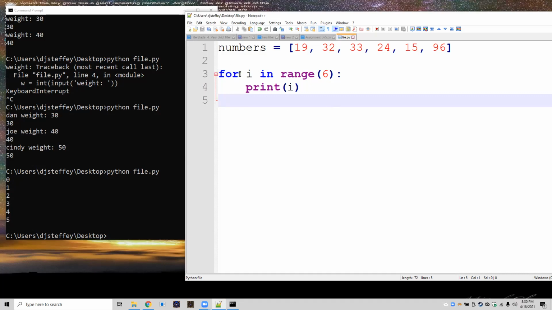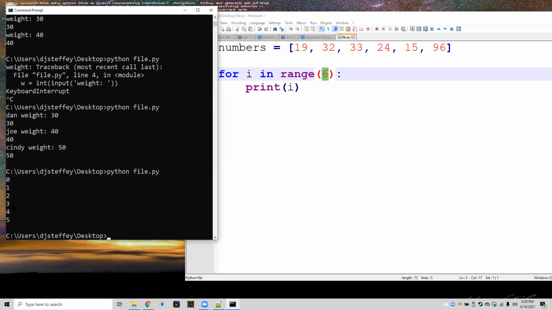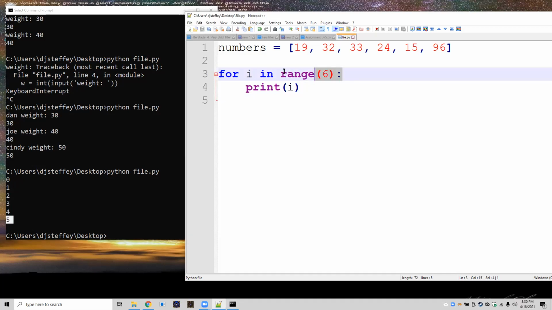I is basically a counter that starts at 0 and goes up to this number minus 1. So if you see, I started at 0 and the last I value was 5. That's all this is doing, is basically counting I from 0 up to this number minus 1.